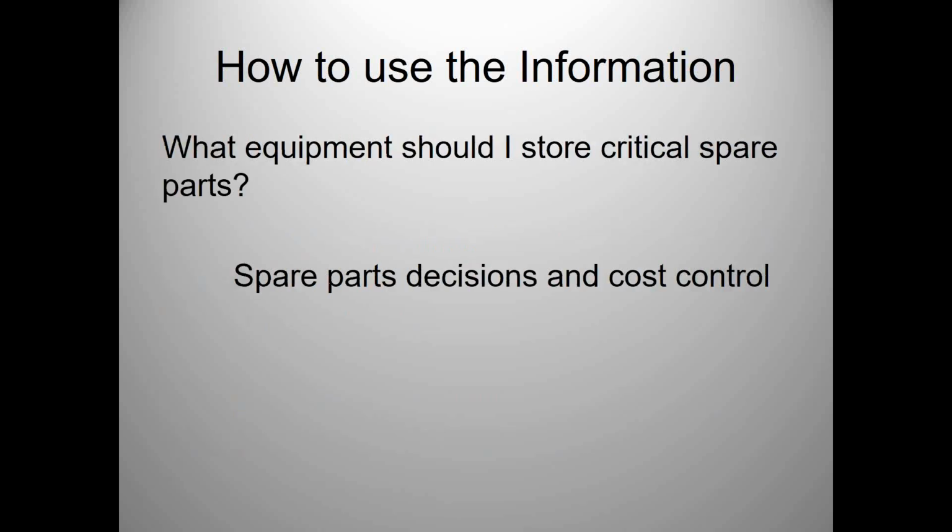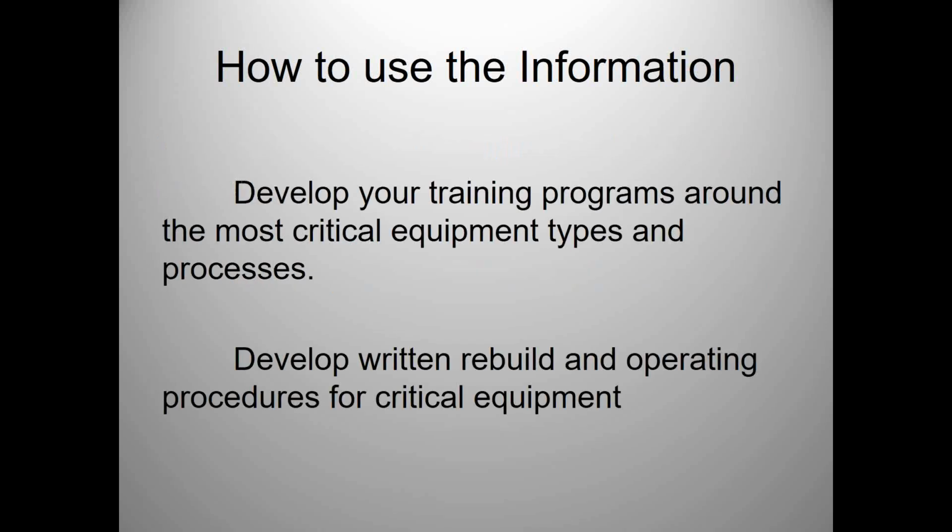What about spare parts? This is one of the main reasons that I do criticality analysis of some plants, because they have very poor spare parts storage and they have trouble making decisions. But when I tell people, get the asset criticality done, and we definitely want to have spare parts for the top 25% of our critical assets. It gives you some baseline. Make sure you're covered there. Then you can move down through the B criticality areas as far as you want. So again, another way to effectively use the process.